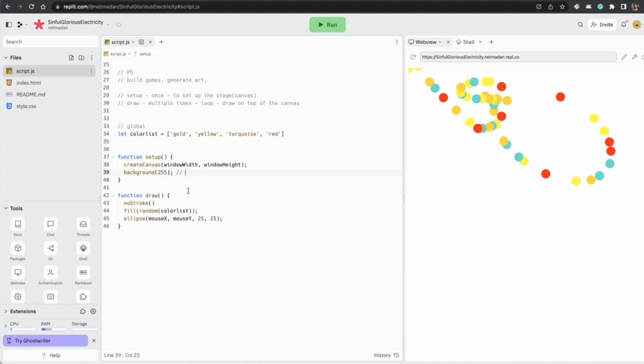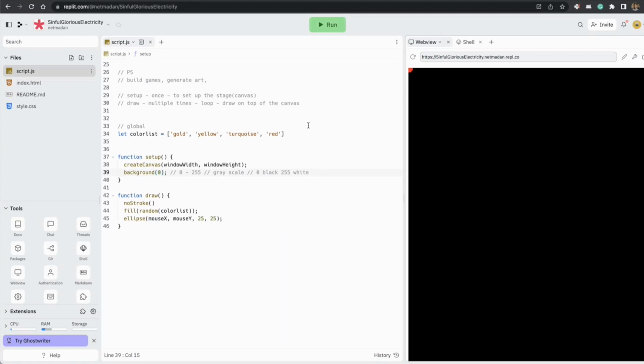The background color can be set with a number 0 to 255. This is a gray scale with 0 being black and 255 being white. So now let's change this to 0 and run our code and let's see what happens. And now we see our whole canvas is black in color.